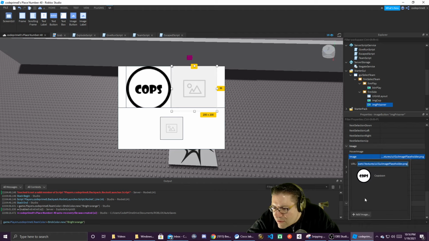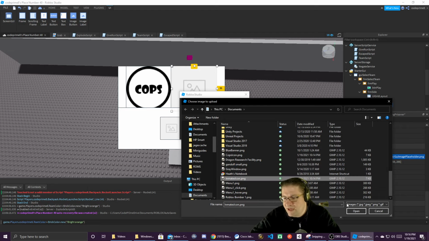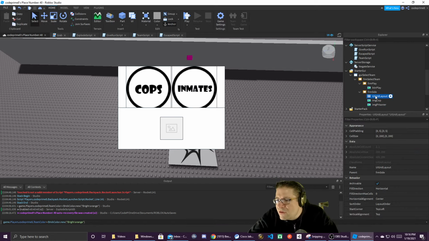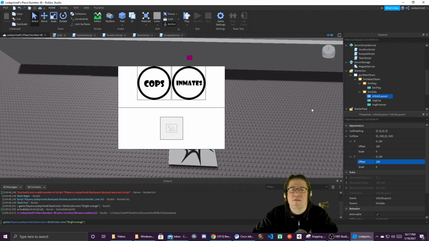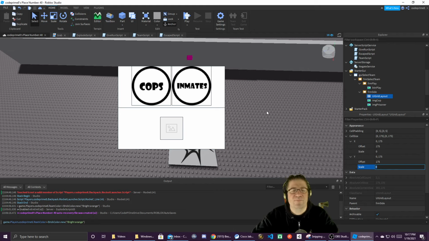Image is right here. Click, add image, choose file. Should go back into the same directory we were in, and we're looking for inmate icon. Hit open, OK, hit create. Off it goes. Beautiful. So go back up here to the UI grid layout. We're going to open these up and change these to 150 and 150. That way they show up nice and pretty, and we could probably go 175. Let's go 175. Is that a good amount? That's good.